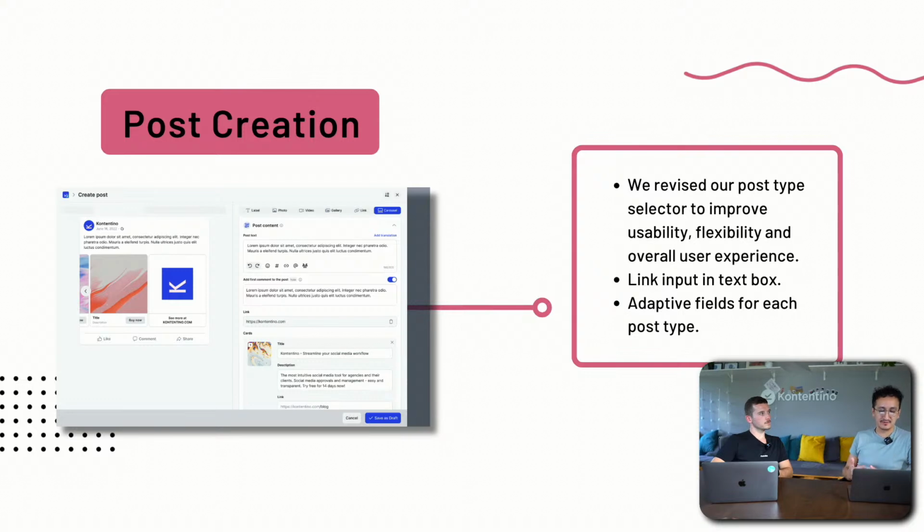Now we're also bringing link input in the text box. You can still put your link into the link field, but if you're used to how it works in Meta or in LinkedIn and you just want to input it in the text box, you can do it and we will recognize it. So yeah, this is in the part of post creation.